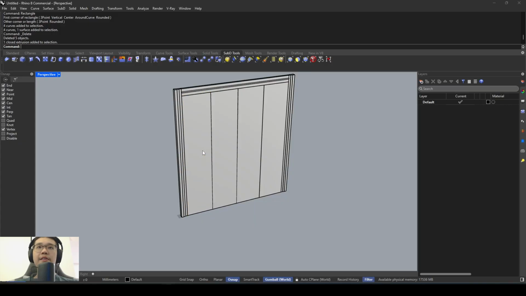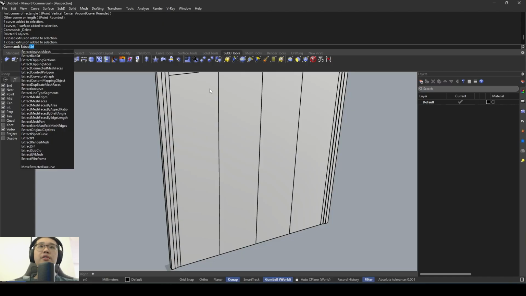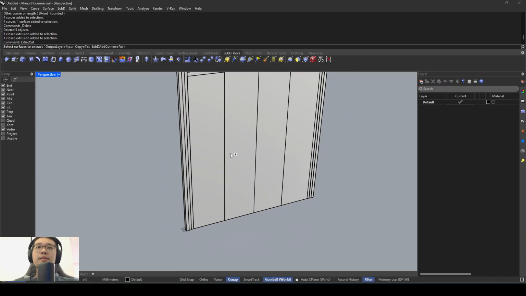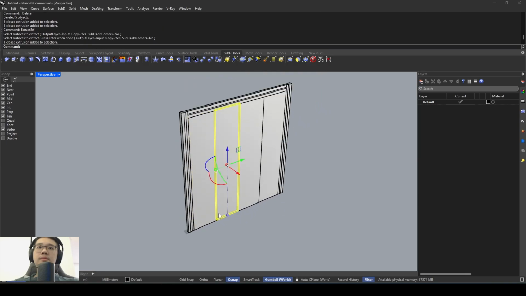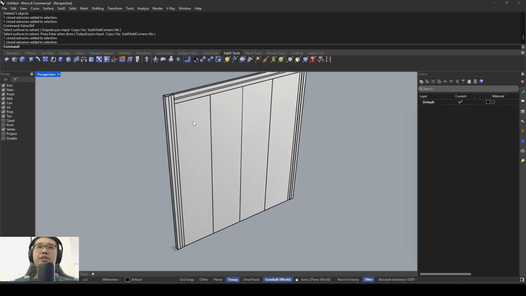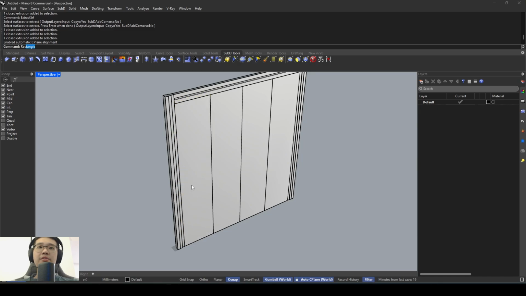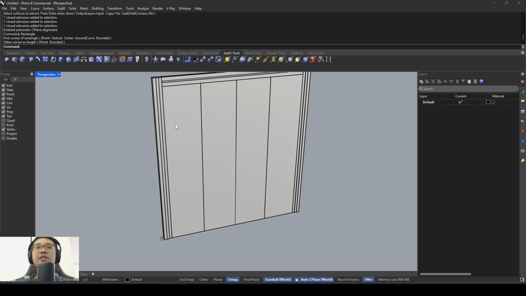So I'm going to start. Because this box is not really a plane, I'm going to have to extract this surface. If you turn on Auto-Cplane, it doesn't really activate. It doesn't really go to this face because it's a box right now.